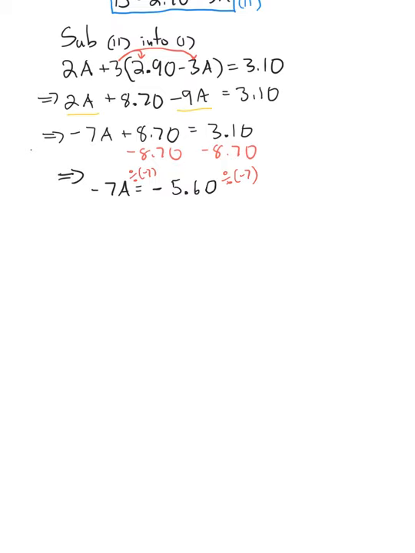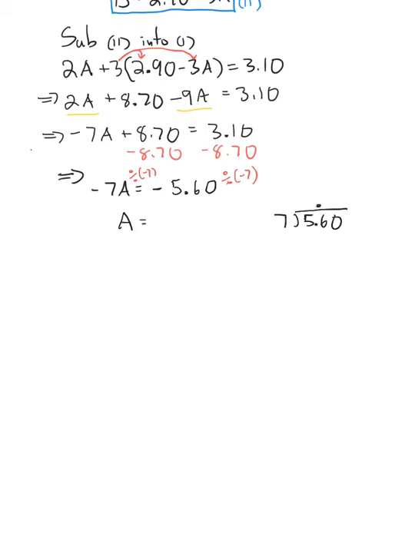Negative 7 divided by negative 7 is 1, so we just have 1a. And negative 560 divided by negative 7, well, I know the negatives are going to cancel, and you get a positive. A negative divided by a negative is a positive. So let's just do a little calculation to the side to make sure we know how to do this. So we have 7 into 560. Again, the two negatives are going to cancel, so I'm not even going to write them down.